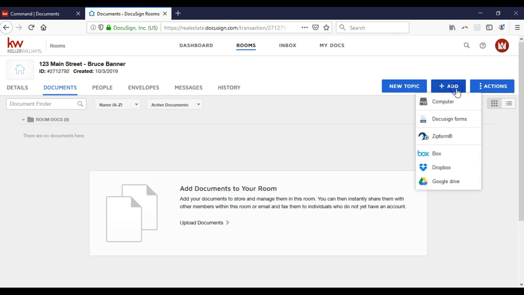All right, so if I click on the Add option on here, then I can upload a PDF from my computer. All right, I can look at DocuSign forms on here. All right, if you're currently utilizing zip forms, you can pull that up too. All right, or of course you can always import your PDFs from Box, Dropbox, or Google Drive. Personally, I have never heard of Box before, so if you guys happen to have one, please feel free to utilize it. Dropbox and Google Drive are the two big ones I've heard of though.